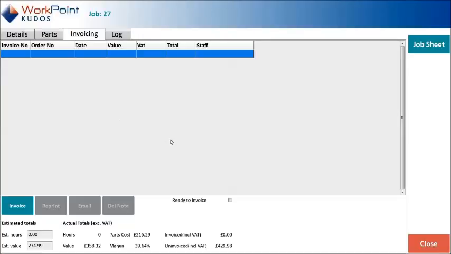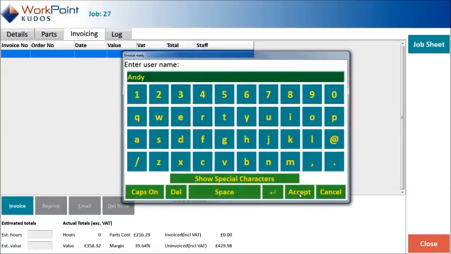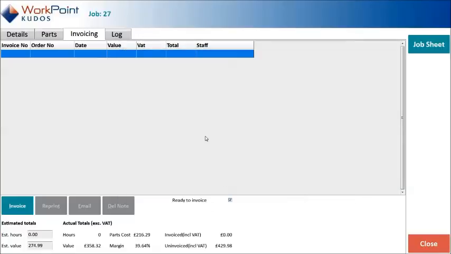Now there are a few different stages you can go through here. You'll notice at the beginning I had one of the jobs that said it was ready for invoicing. This is if you have maybe a supervisor who wants to check through and make sure that you've not overcharged or undercharged, and that the details are in customer language. So we can use this little checkbox here, ready to invoice. It wants to know who's authorizing that, so I'll put my name in there and put my name to it. And now this job is flagged as ready for invoicing.